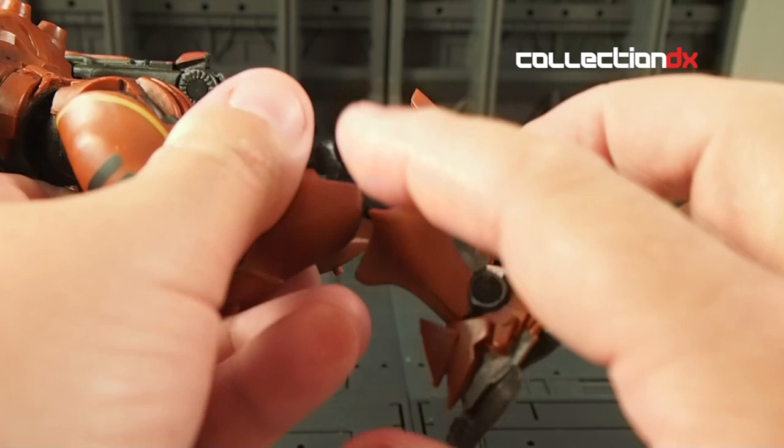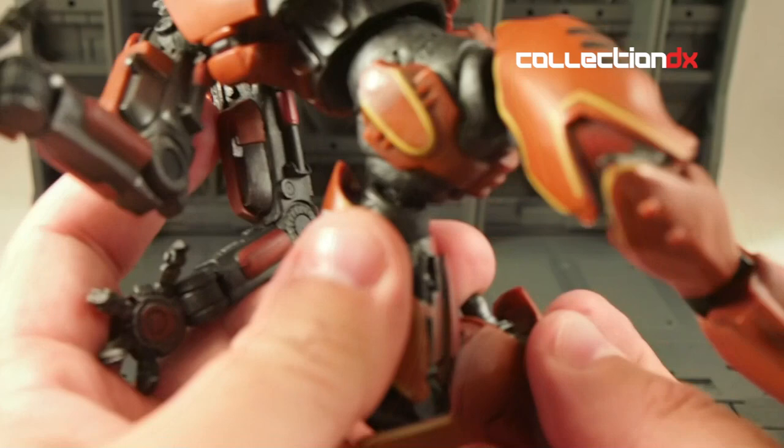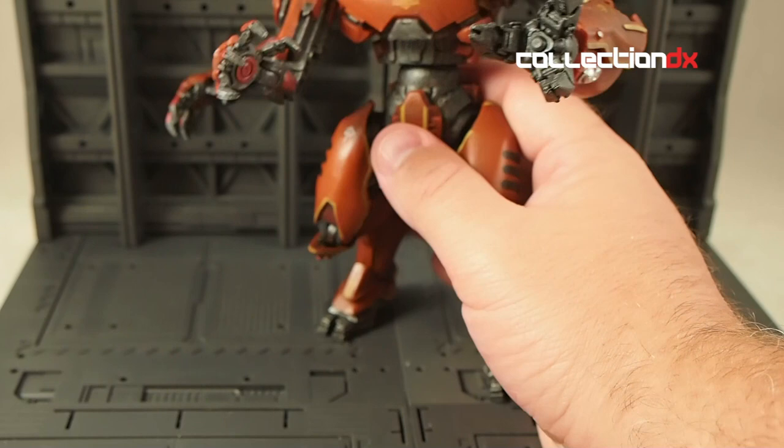Here's something else — these joints are pin joints. Check out what's happening on this leg: the pin joint comes right out. So it's not a good joint system. I don't know what's going on here. I wish the QC was better. My kids were playing with these and I don't think there's a cap missing on the inside — I'm not sure if they broke it or it just came off. Still not cool that that happens.